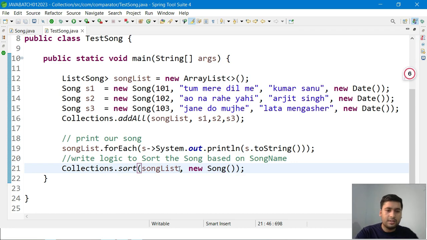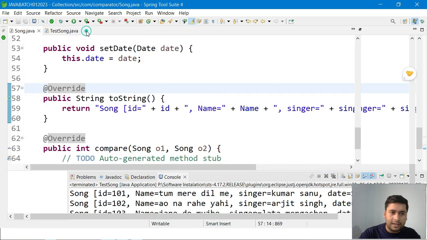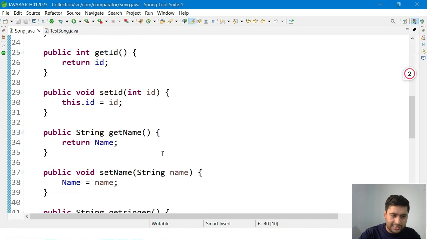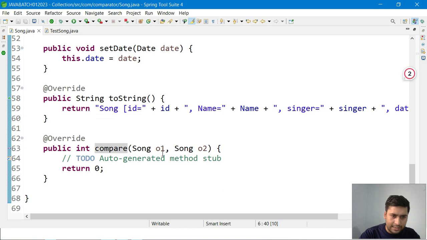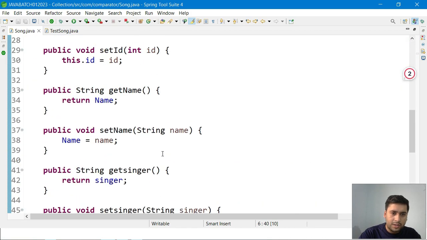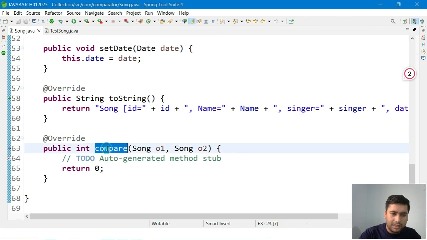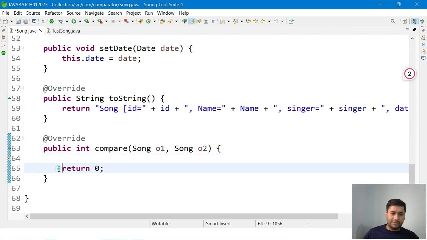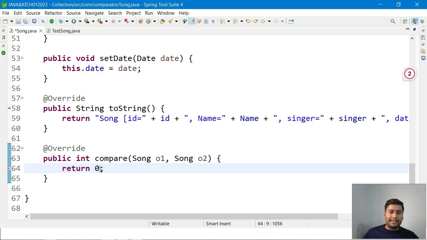Our problem is resolved, because Song has indirectly implemented the Comparator interface. If you see here, there is no equals method inside this. We only have to implement one method called compare. Just before, we discussed that we have to write logic here, and then only it will do the sorting.